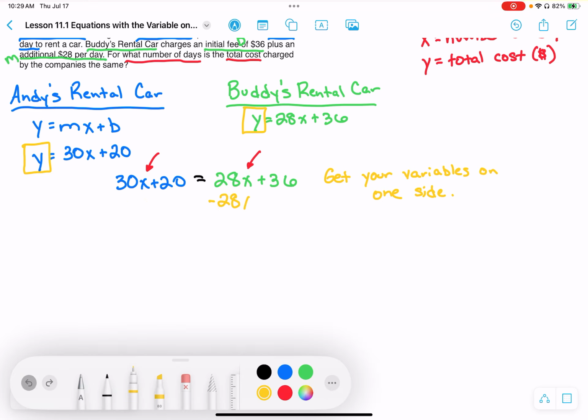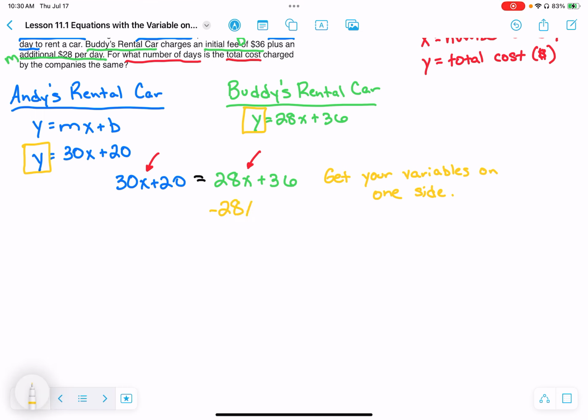And both of these will cause us to get the same answer, so we can do either one we want to. So, if we're in a situation where both will work and we can choose whichever one we want, choose the one that is easiest. Even if it's just slightly easier, why not pick the one that is very slightly easier? So, which one is going to be easier, subtracting 30x on both sides or subtracting 28x on both sides? Which one of those is going to have math that is a little bit easier? The answer is subtracting 28x on both sides.